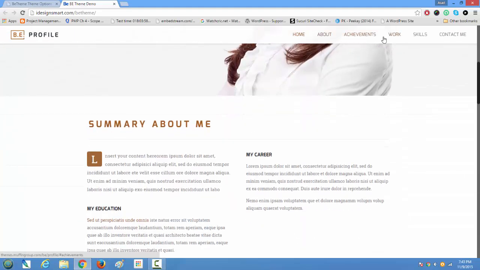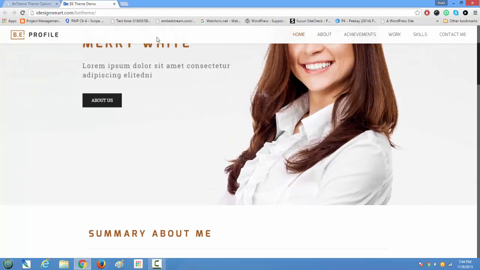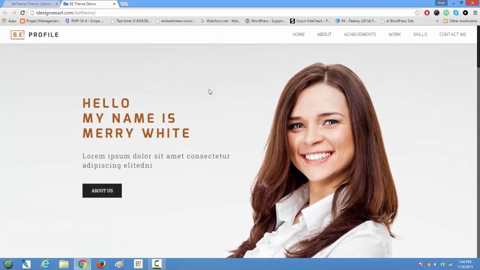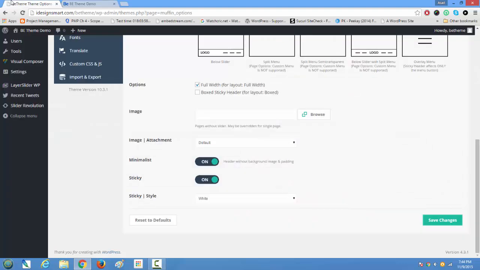So with custom CSS you can totally change it to be a different color altogether, and maybe it is a theme option, I don't know, but custom CSS is also supported in the theme. So I'll refresh it now to reflect the menu change that I did, the style of the menu, and I'll put it back as it was.